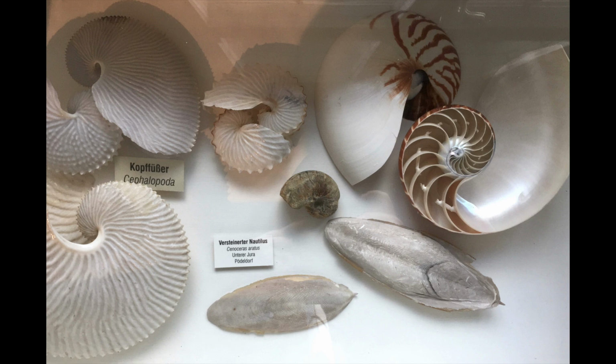Like the octopus and the squid, the nautilus is a cephalopod, which means it's a marine mollusk with a set of tentacles. However, the nautilus also lives inside a shell, and it's a particularly intriguing shell because it takes the form of a perfect logarithmic spiral. This means that, as its size increases with every turn of the spiral, the shell's shape remains unaltered. And you can see this phenomenon for yourself, as one of the nautilus shells has been cut in half to reveal the spiral chambers within it.